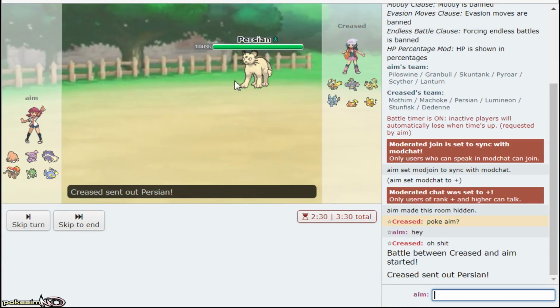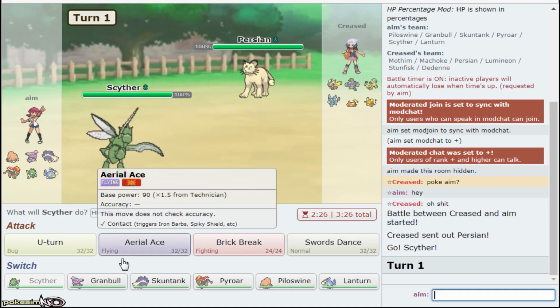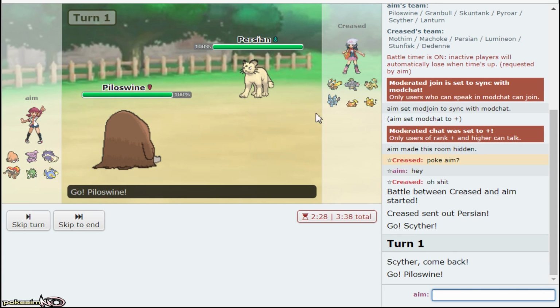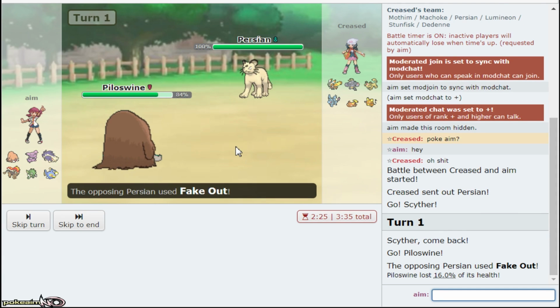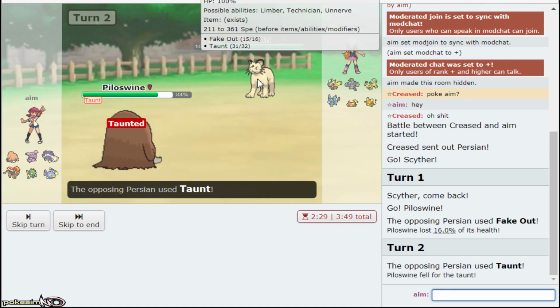But we're going to lead off with Scyther as he leads Persian. I don't want to get faked out right here, so I'll just go directly into Piloswine, get up my rocks. He does have a Defogger in Lumineon, but that's Life Orb? No, it might be Silk Scarf? I'm not sure. But we'll get up our rocks right here as he does go for Taunt.